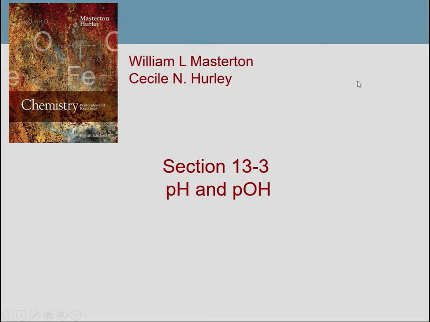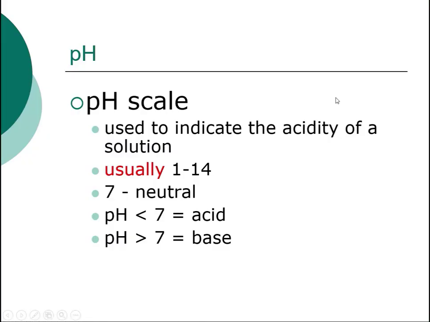So in Chem 1 and in middle school, you talked about the pH scale. And you talked about what the heck the pH scale was. And some of the things you learned about the pH scale back in Chem 1 was it's used to measure the acidity, that is usually in the range of 1 to 14. Your teacher probably told you, as I did a little bit ago, even back in middle school, he says 7 is neutral. And then pH little numbers is acidic, pH big numbers is basic.